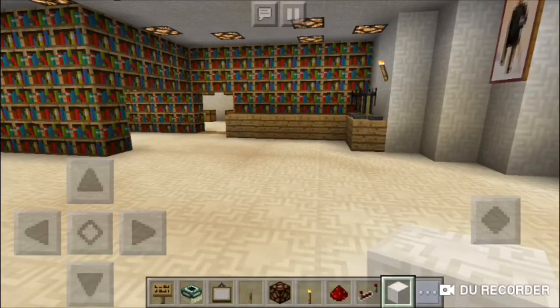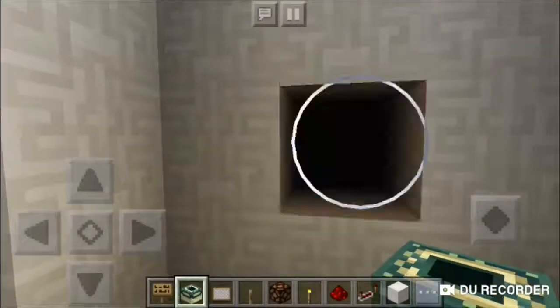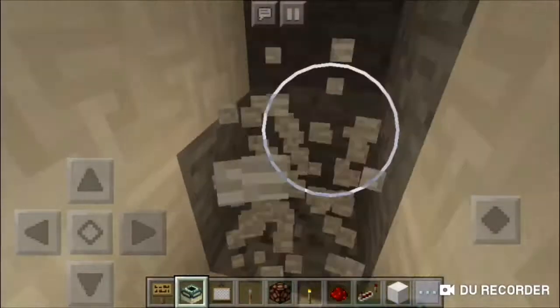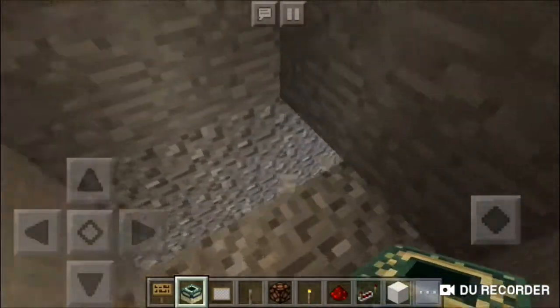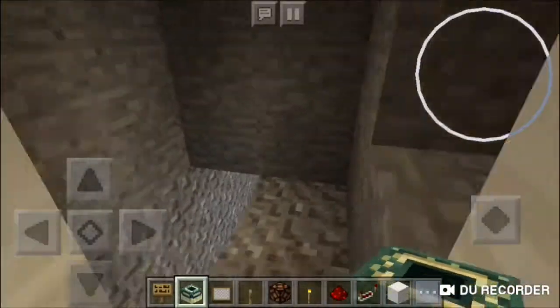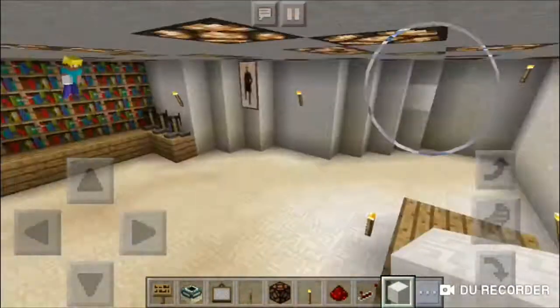We just need to put the end portal room. Now, it's gonna be right here. But the bad thing is, you know what, we're gonna skip that and do that for another video.